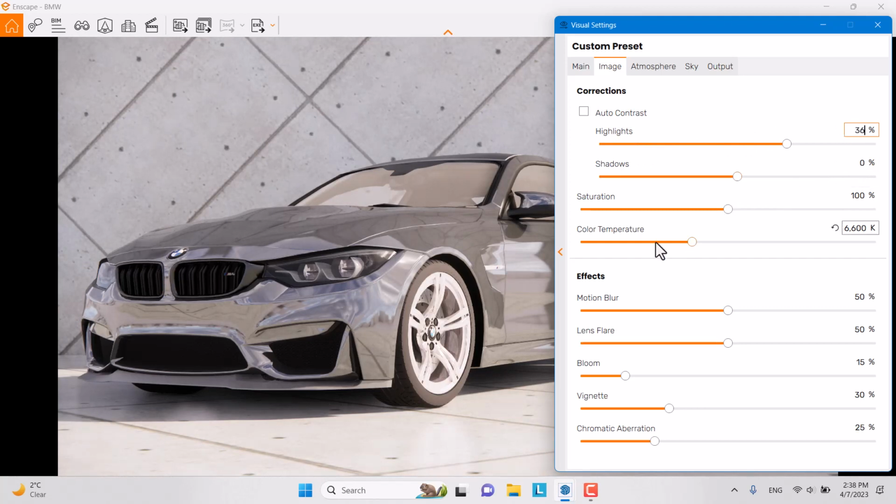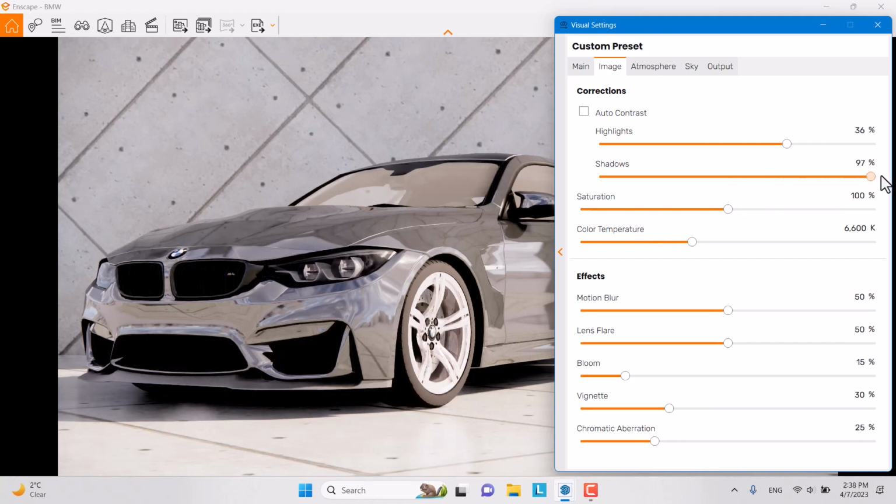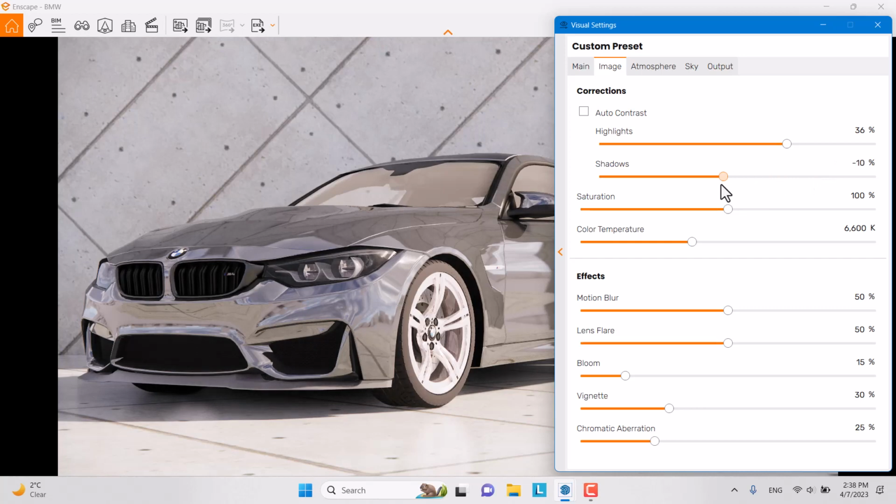And about the shadows, if I increase the shadows, actually we have black sides on our picture again, but it's not very realistic. Maybe something about -58 is good. About the saturation, if I increase the saturation, actually we have some type of colorized render, something like this, but maybe it's not very realistic in this case. And you can change it to black and white like that, but it's not realistic too.